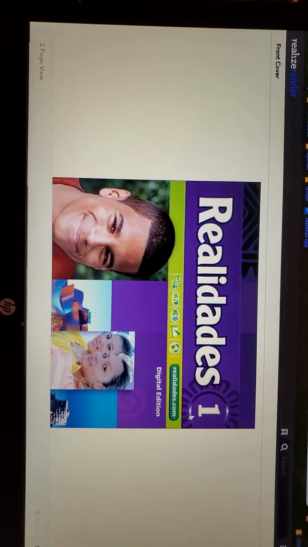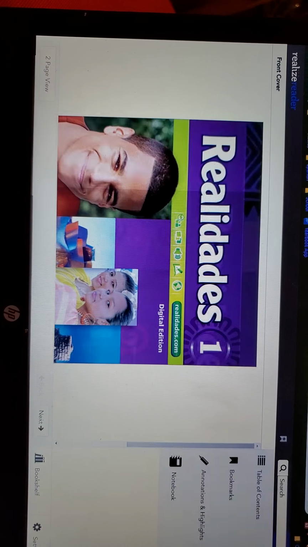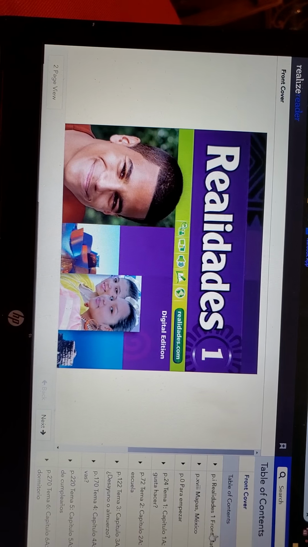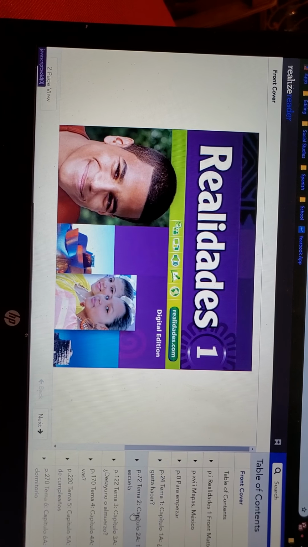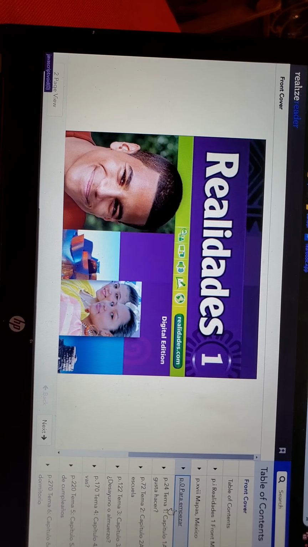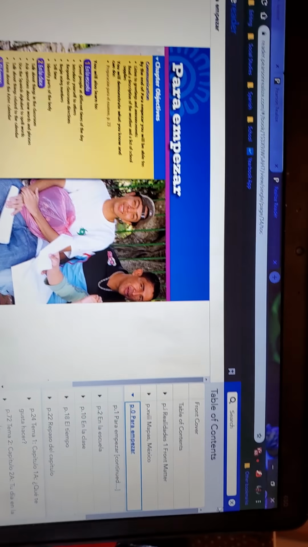Takes a minute to load, and here's your textbook. If you go to menu, table of contents, here are the chapters. Chapter Para Empezar, Chapter 1A, 2A. We are doing Para Empezar, so you can click on it, and then you can X out of this.